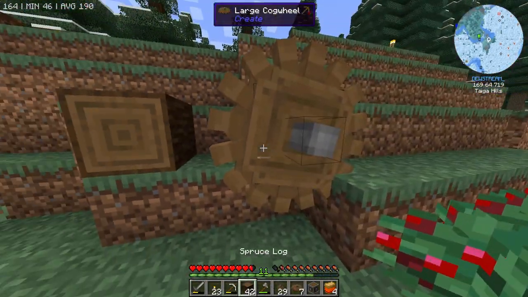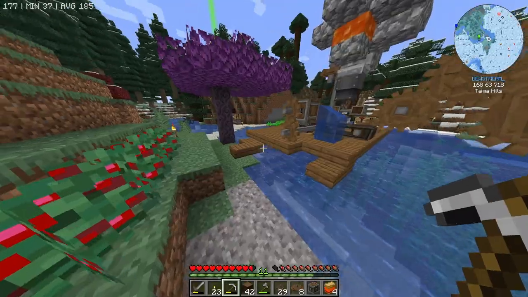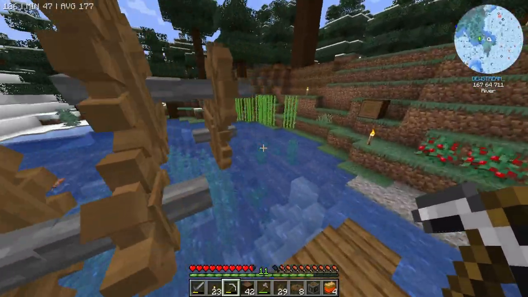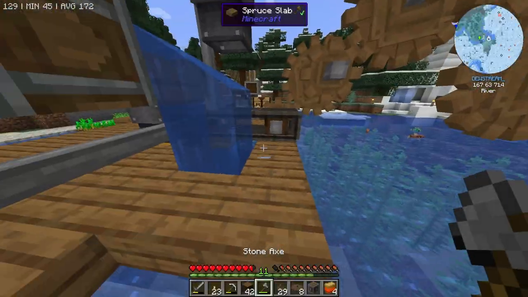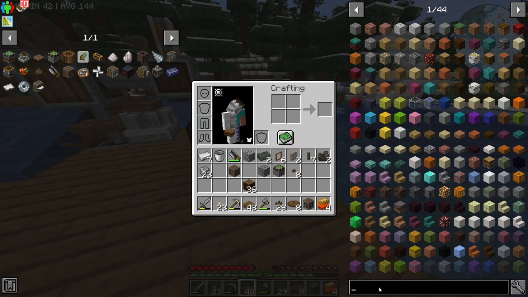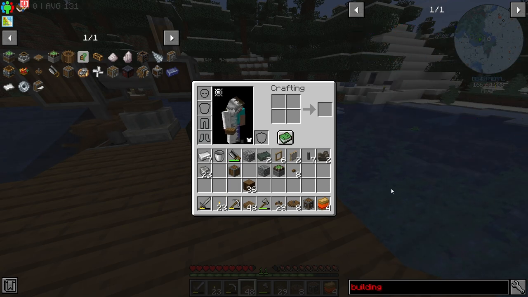So that's basically how it works. Hopefully that made some sense. I'm hoping it did. That's essentially what we're doing. So you'll be able to see it in a second. What we can do as well is honestly expand this out a little bit. So let me go ahead and grab some planks. Grab these slabs. Beautiful. While we're here, actually, is there any sort of building wand?